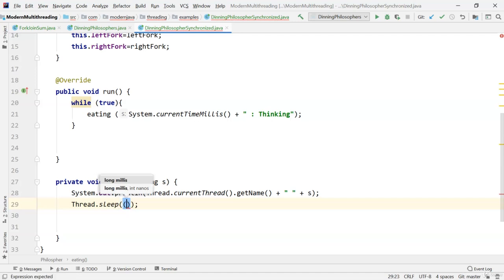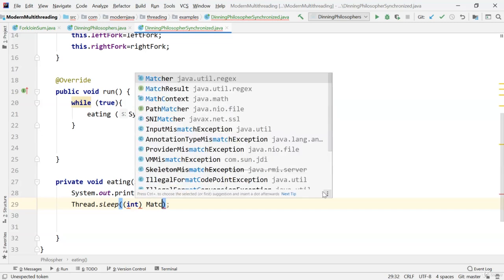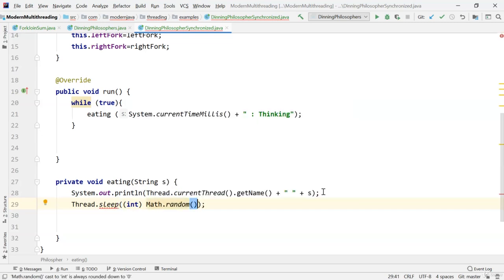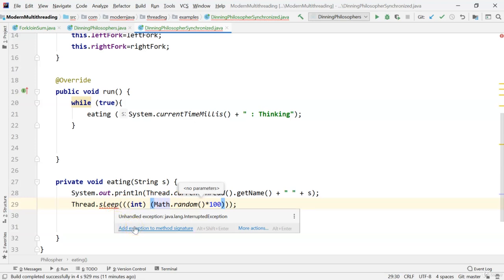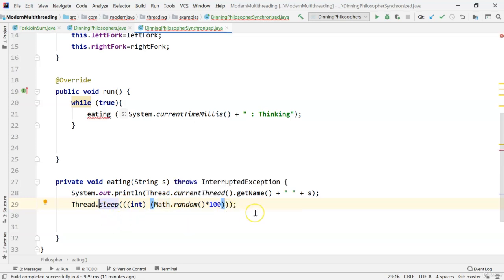Here we'll be casting it to int, and then Math.random multiplied by 100, and then add an exception handler. Or maybe just do that try/catch directly over here.